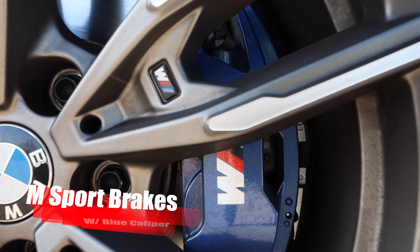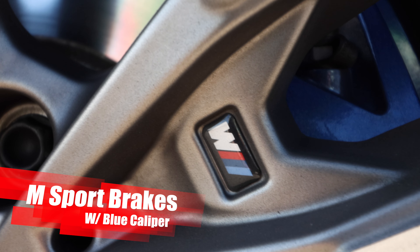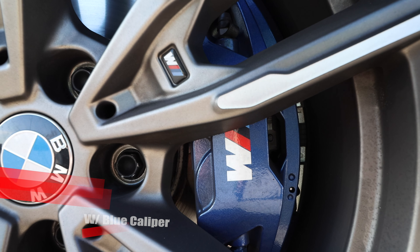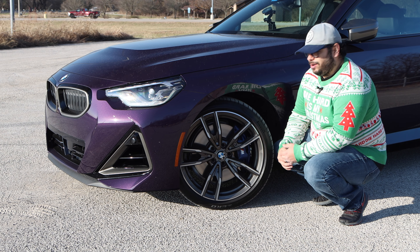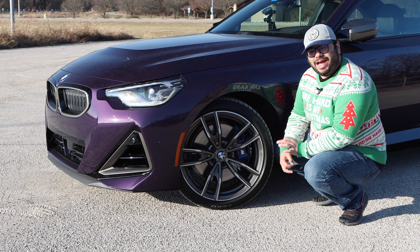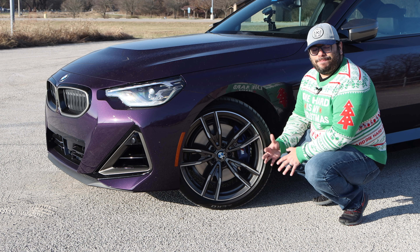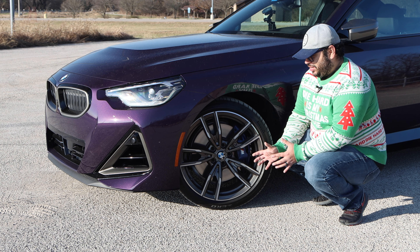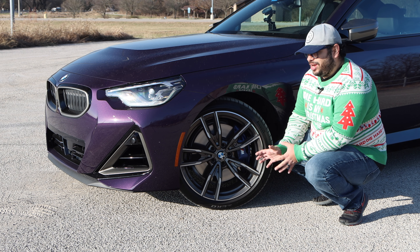The brakes — this is the painted blue caliper. I don't know if I'd go blue, maybe red, just to go with the purple. But the performance of the brakes is good for this trim. I still have the reference point of the M2 CS, which had carbon ceramic brakes — you tapped on the brakes and they were biting. I have to remember this isn't that extreme a performance vehicle, but it does feel like it's up there. I'd probably go with a brake upgrade, but overall it's been a great package.